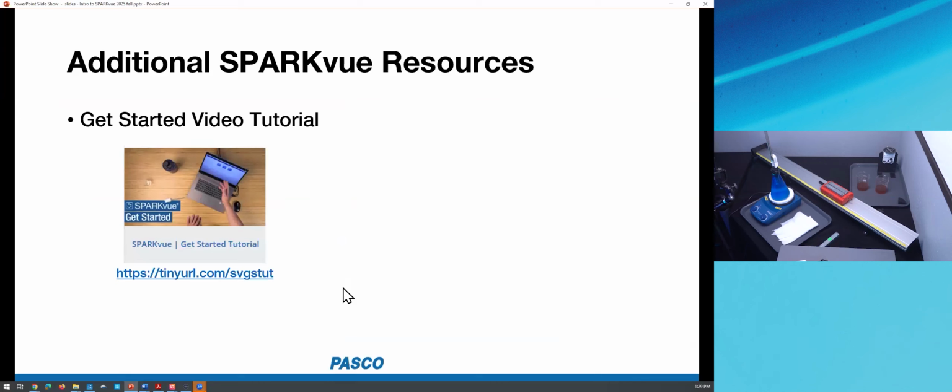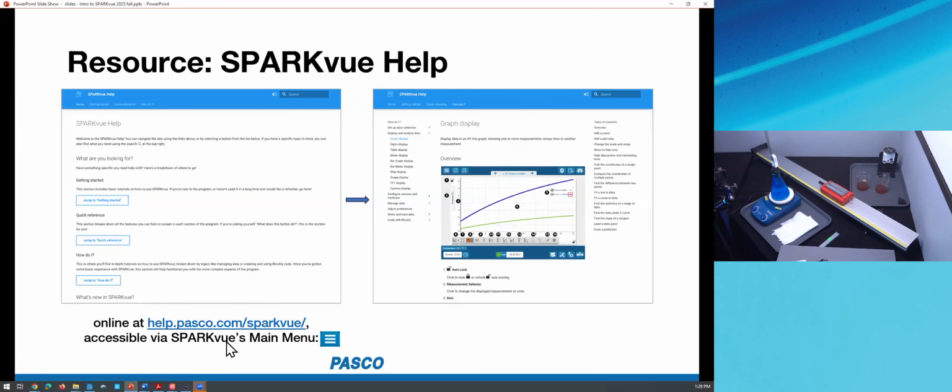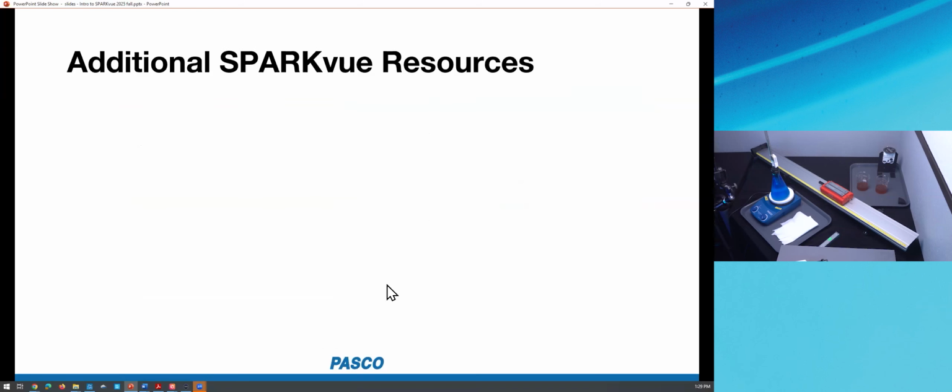I'm going to wrap up and say that we will continue the recording if you want to see what this data looks like and do a little bit of analysis. But if you need to leave, one thing that I want to leave you with is a couple of resources. One thing that's useful to know is that SparkView has an extensive help system at help.pasco.com/SparkView. And this is a great way to learn more about particular features. We've covered some core features of data collection today in analysis, but if you want to dive deeper or answer your questions, help is a great way to do so.